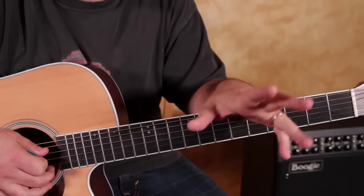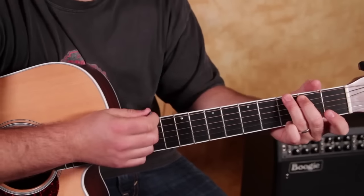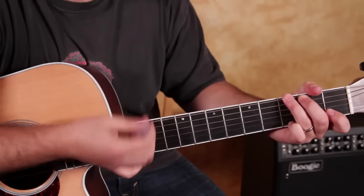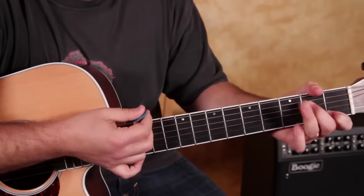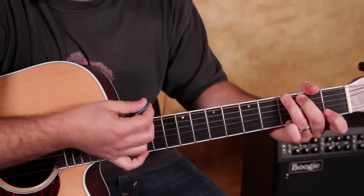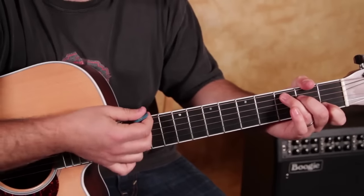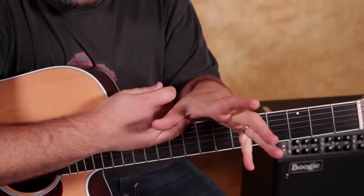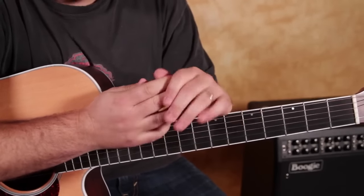Like if you're going one and two and three and four and one and two and three and four and one, two, three, four. So I'm playing the offbeats of those numbers. Obviously, that's the simplest way to play that reggae beat.